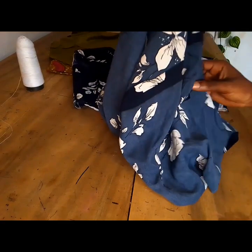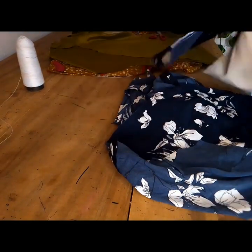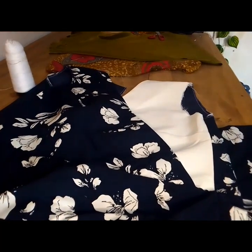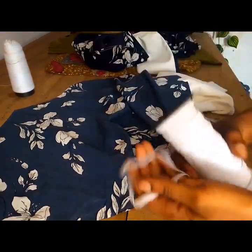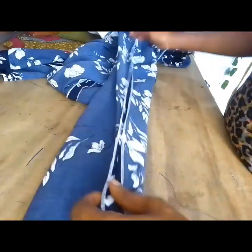So after I was done, I brought up the trouser, okay, and then mark the center and join it. So because I was able to add the normal measurement, after I finished sewing every part, it's aligned properly. There was no need, there was no excess. Alright, because I added the allowance I needed. Okay, so after I finished doing that, I went ahead to sew the sleeves using my elastic, half inch elastic. After I was done, I went ahead to weave the trousers.